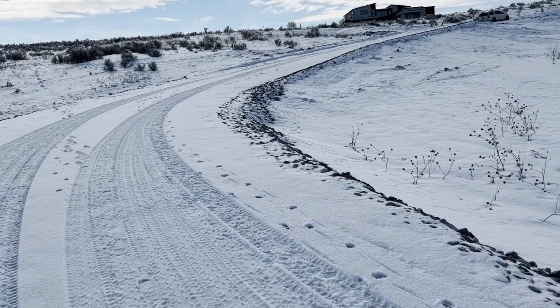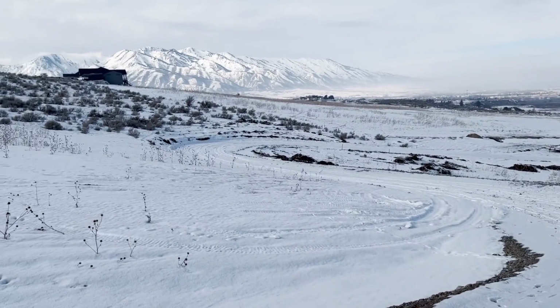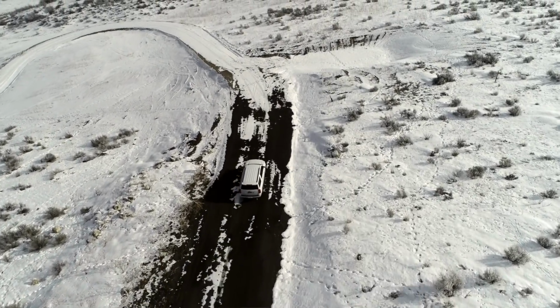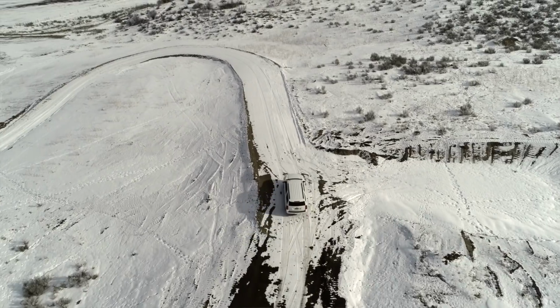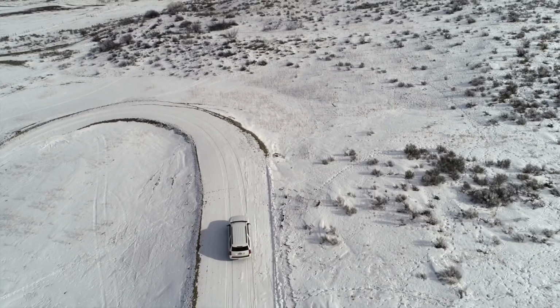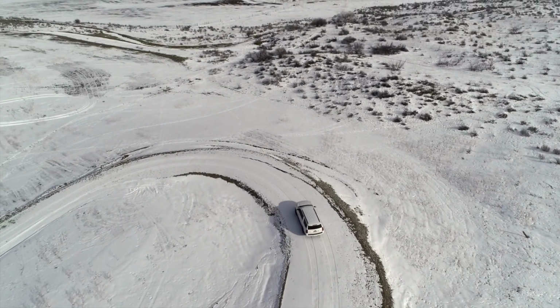Now that the driveway is finished, we are able to apply for our zoning permit. As soon as we get the zoning permit, we will have our building permit, and then we'll be able to break ground. Starting off, we're going to drive down the road that we extended in episode 6, if you didn't see that. This driveway is 600 feet long and 22 feet wide. There is a big drop off on the side of the road around this curve that we will address later.